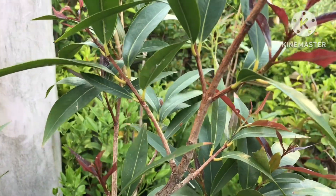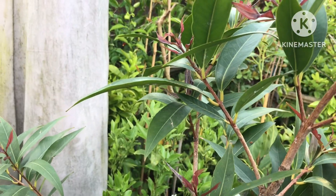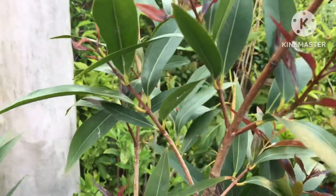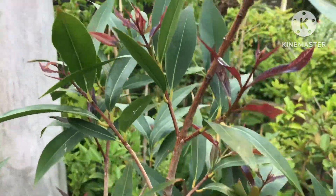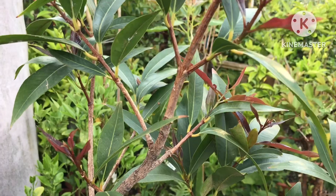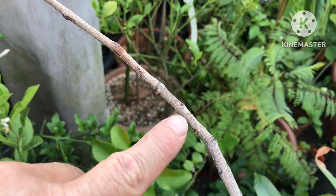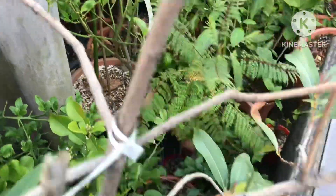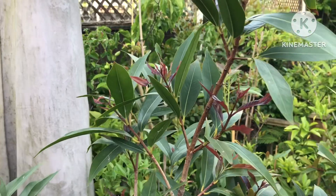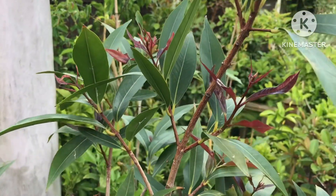It's sending out lots of little side shoots further back on the stems as well, so I'm very pleased with the growth on it. All we need is for the warm weather to continue so that some of my other subtropicals put out new growth. I'm waiting for the white sapote to regrow after it defoliated — I'll show that in another video at the beginning of July. There are even tiny little buds starting to appear further down the stems. Just four or five days of warm weather completely transforms how the subtropicals and tropicals respond.